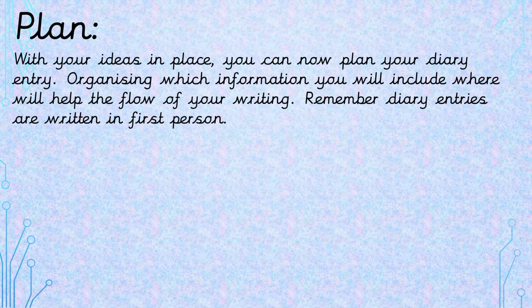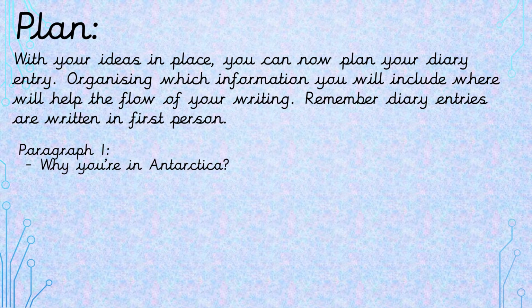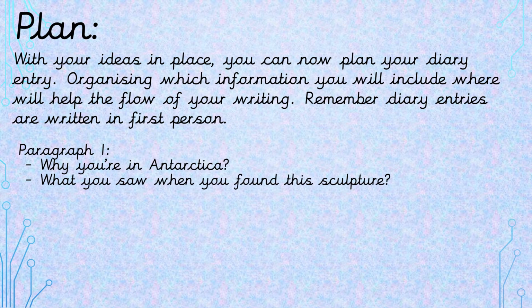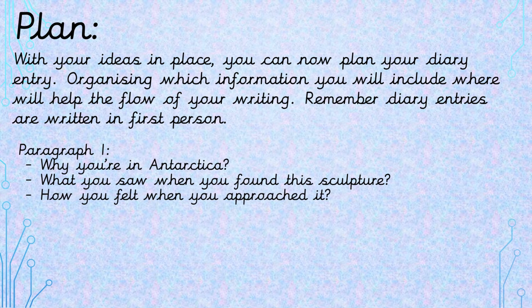Okay, so if you're planning your diary entry, you need to think about organising the information you will include and think about where to put it so it will help the flow of your writing. Remember, diary entries are written in the first person. So in paragraph 1, it's probably important to add a little bit of information as to why you're in Antarctica. Also, the first impression you got when you found this sculpture, what you saw, and how you felt when you approached it. Within paragraph 1, there's then a lot of opportunities for you to include your GPS skills and really show us your flair for writing.